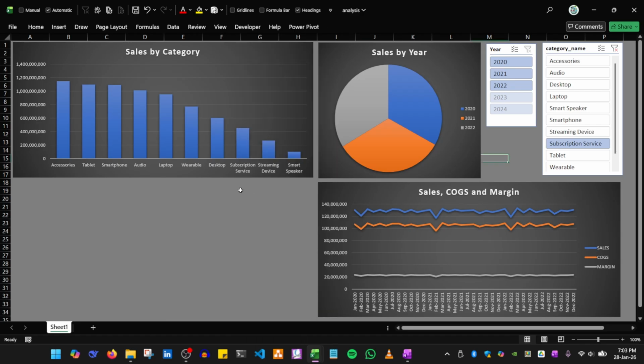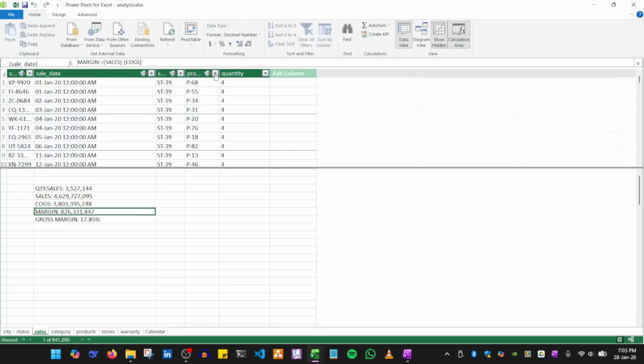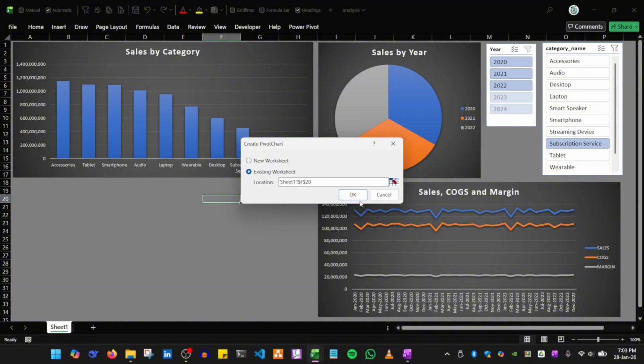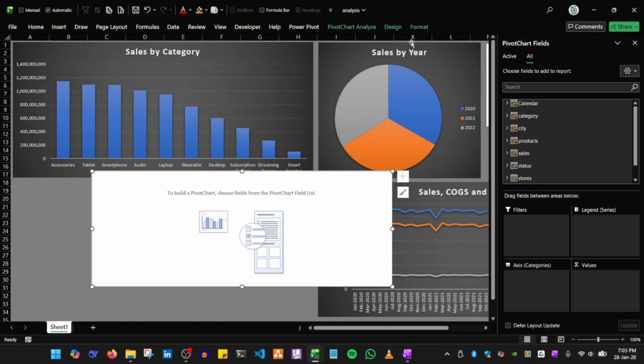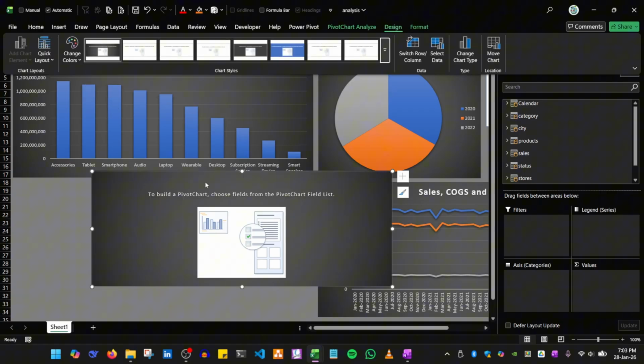So let me just delete this and create a new pivot chart. This is happening because I copied and pasted, which I shouldn't have.